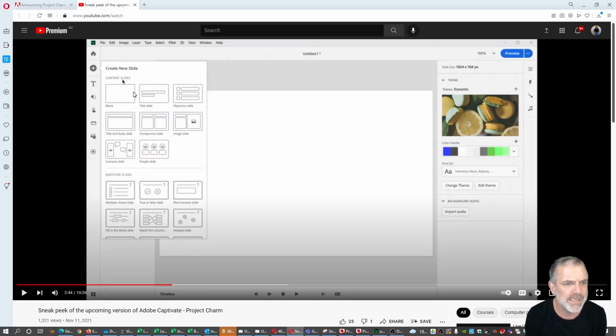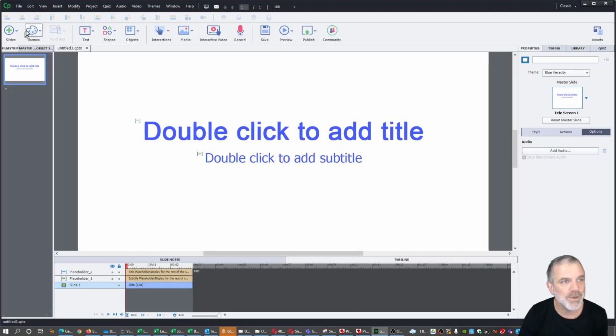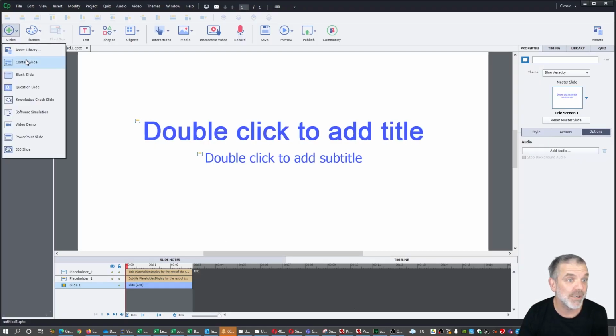So if we wanted to get a slide that had a title and body, or a slide which had objectives, or essentially placeholders which allow us to swap out assets, then what we can do here is insert, say, a content slide.